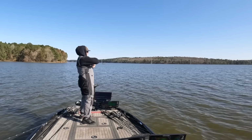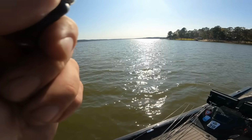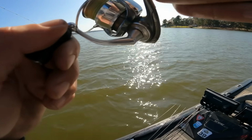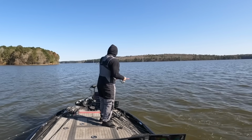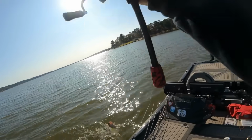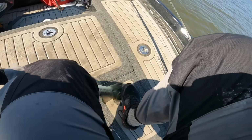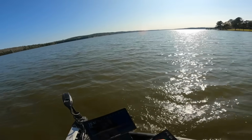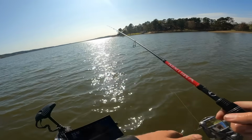How big is this one? Not giant, he's excited because he gets to come up and spend some time in the nice cool Texas air. That was cool. Just kind of cruising out in the middle of nowhere. Why is he cruising out here? No idea. Because he's 4 pounds and just wants to, I guess. He makes the rules. Why was he out here? We don't know. I'm just kind of in between spots. I was like, screw it, I'll just get on my trolling motor and see what it looks like in between spots.